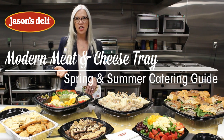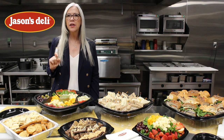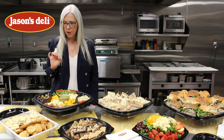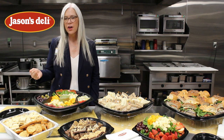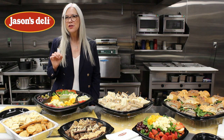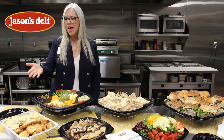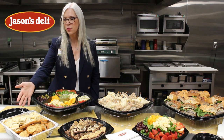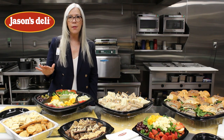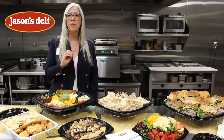The next item I want to talk about is our modern meat and cheese tray. This is a great tray if you're having a networking event in the office or a girls' night at the house. It comes with pepperoni, salami, cubed cheese, kalamata olives, green olives, artichoke hearts, and keel peppers. My personal favorite is our pesto aioli, which pairs so well with this tray and goes perfectly with our homemade garlic toast as well as our flatbread. This is sure to be a crowd pleaser, and the nice thing about this line is that you can order all of these items as a package or individually.